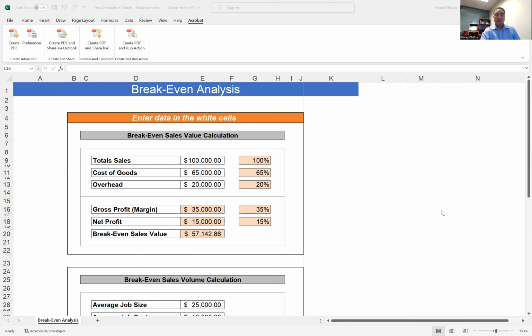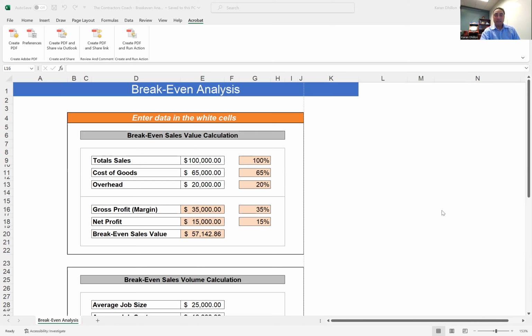And the number that we're going to be talking about, or the sheet we're going to go over, is called a breakeven analysis. And what a breakeven is, in simple terms, is simply the point of either the price you should charge for a job or the number of sales you should make. And that is the point at which you actually start to make money. Under that, everything that you're doing is simply going to cover costs. And what you don't want to end up doing is simply be somebody that works or runs jobs or gets jobs just to pay the bills, because that's not the way you run a company, right?